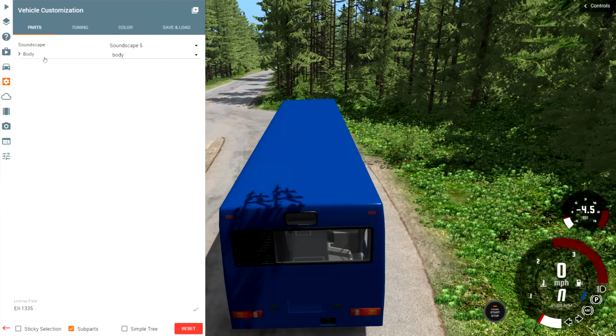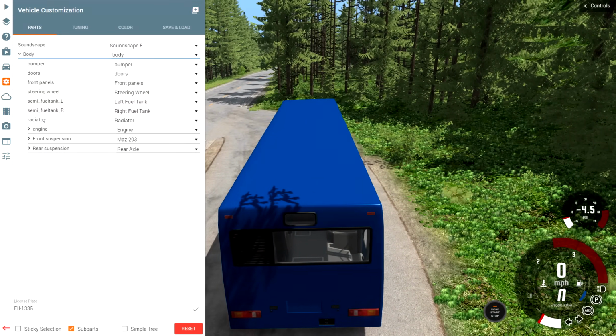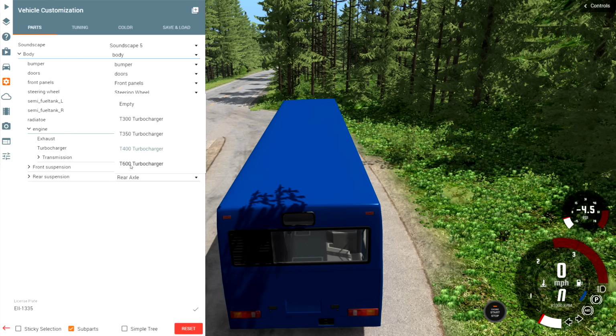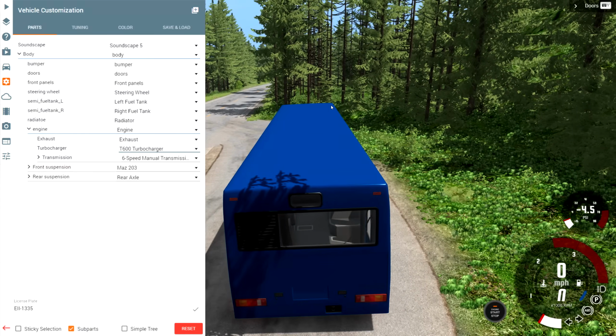So I'm going to go ahead and give it the bigger turbocharger, which means I'm going to need to go into the map editor and redo the setup because the location is going to be slightly different when you change a part in the vehicle. So I'm going to do it all set up and I'll be right back.